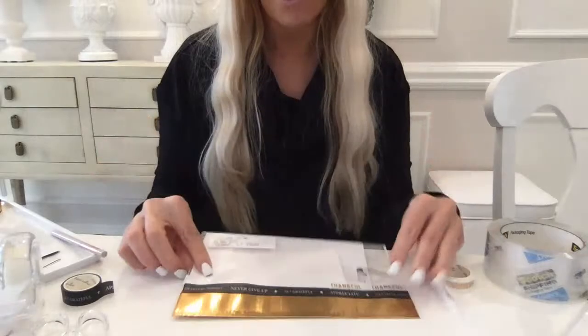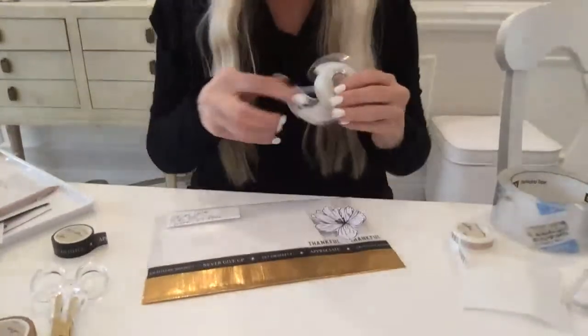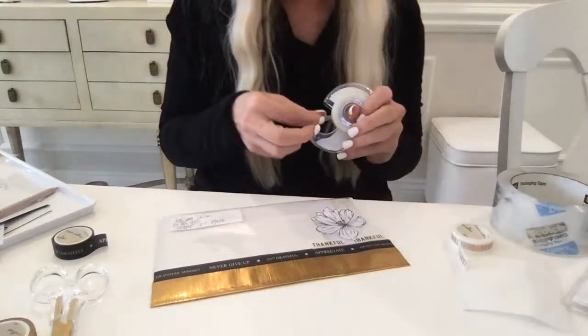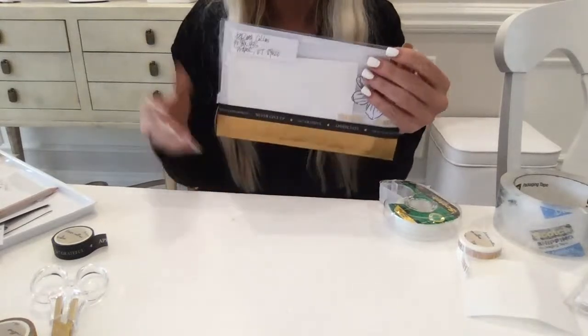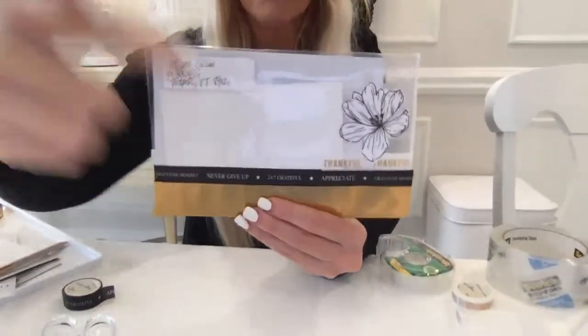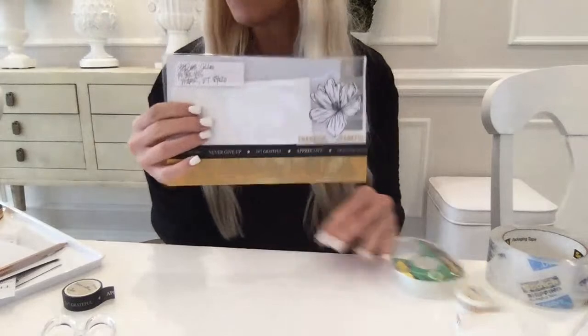Anyone who knows me knows I love flowers. I did this free PDF with really cool flowers — you can keep them white or use coloring pencils, whatever you want. I'm going to put a flower on the side here, easy and simple. I'm just going to use my scotch tape and put it on top — remember, there are no rules in your creativity! I can put the address here on this cute clear thing.